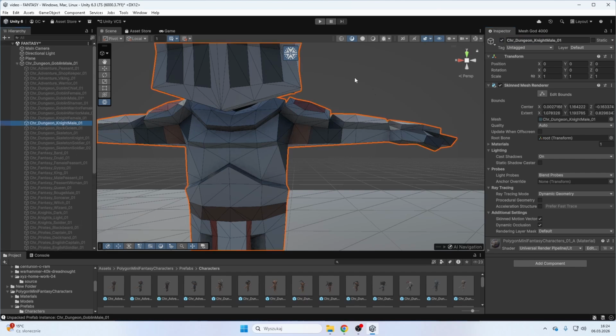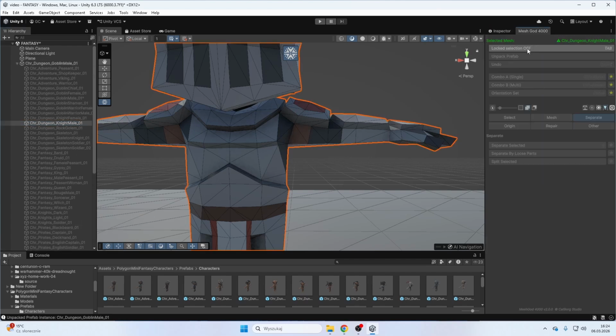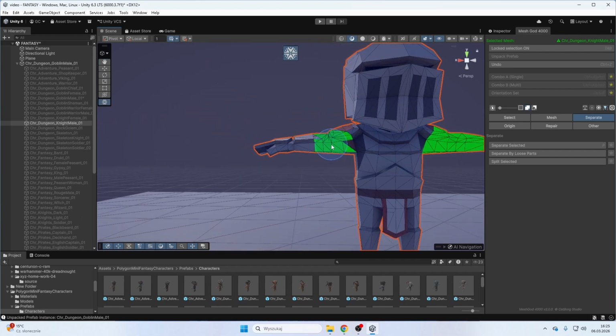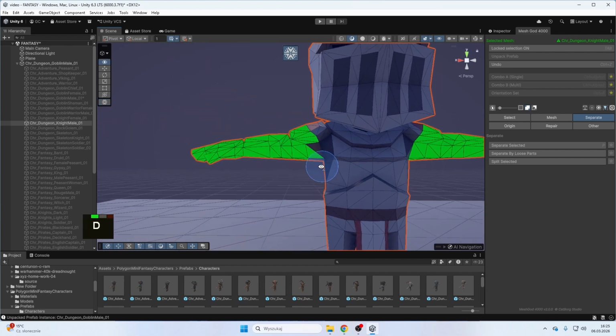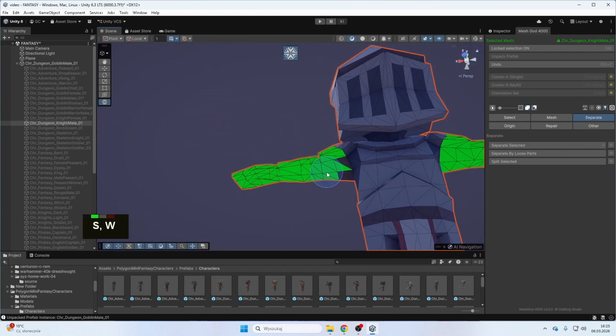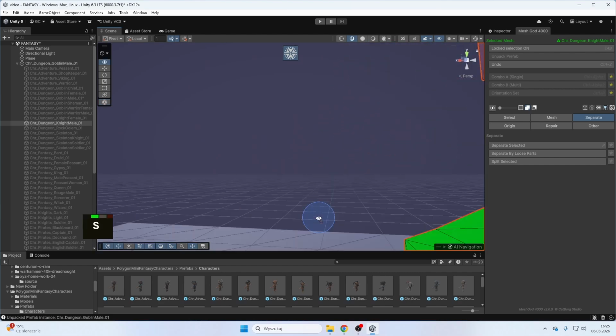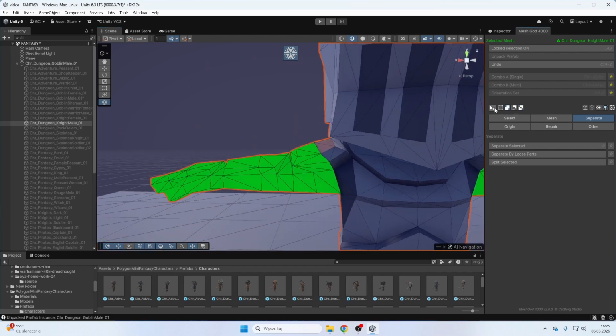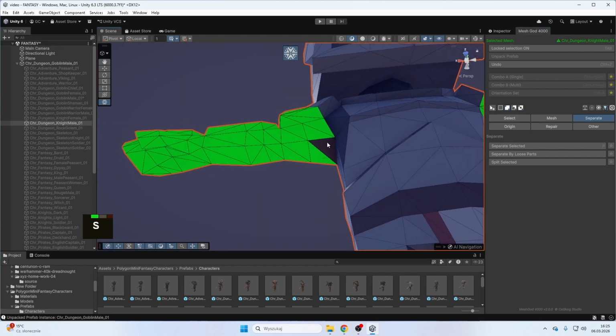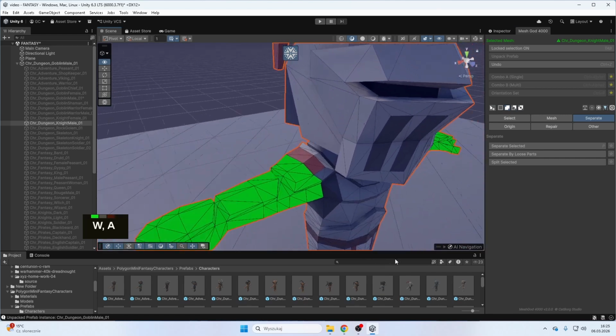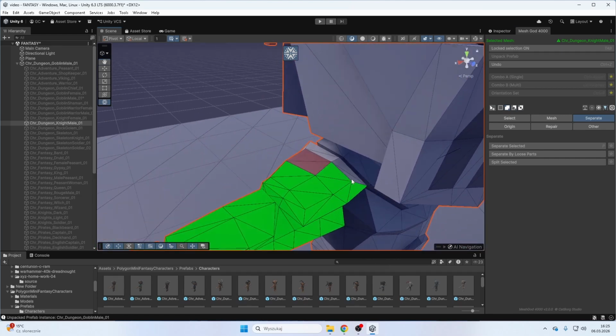So we go to the knight game object, select it, lock the selection, and let's just start doing it. Like this, and like this, and yeah. And now we will change the selection and start clicking a bit more.